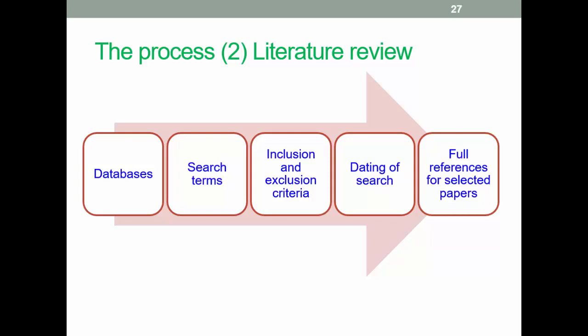Okay, so step 2. The methodology requires documentation of the issues noted here. So if you use Science Direct or Discovery, you would note that as your database. You would record your search terms, record your inclusion-exclusion criteria and the date, and you also need full references for the selected papers. You also, of course, need to do references and citations for any papers you discuss in this context, and you're also going to want to reference CASP as well, so remember to do that.